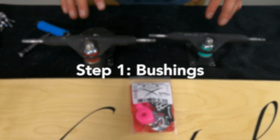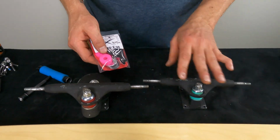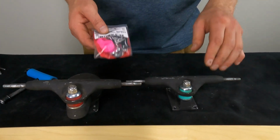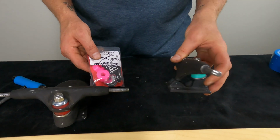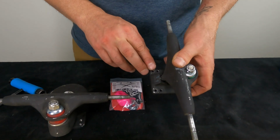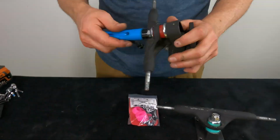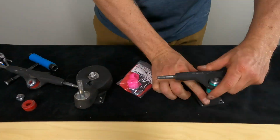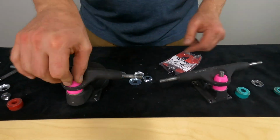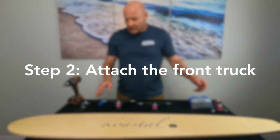So let's get started. My first step is to replace these Aquilo bushings with Riptide bushings, because honestly, the manufacturing on these Aquilo trucks is not great, and these bushings are not great. So we're going to replace those, and I also wanted to replace the pivot cups, but I checked and realized that I thought these would be the same size as Yao pivot cups, but they're actually a little bit smaller. So I can't replace my pivot cups here, so we'll just do the bushings. So now let's get this front surfskate truck on.